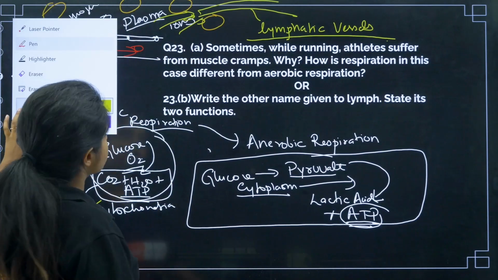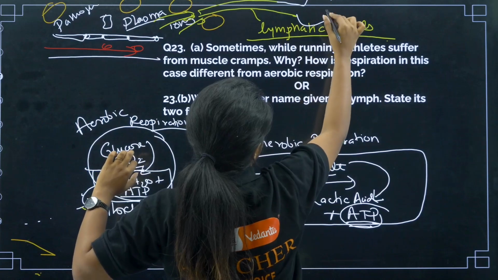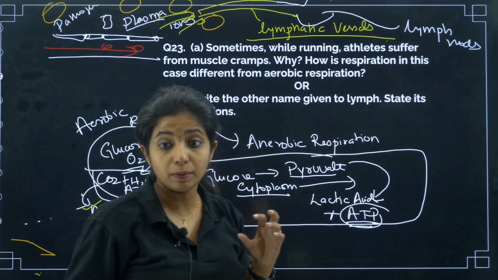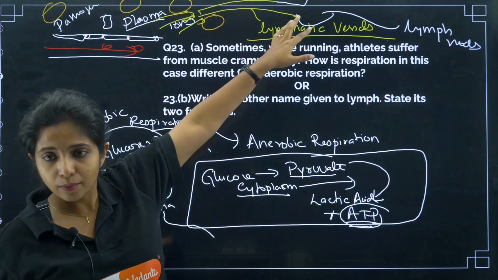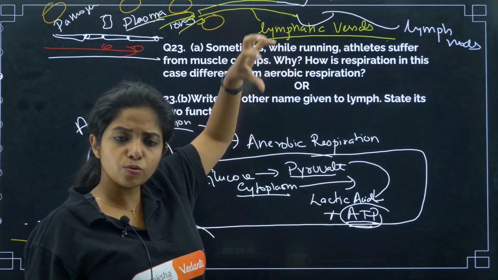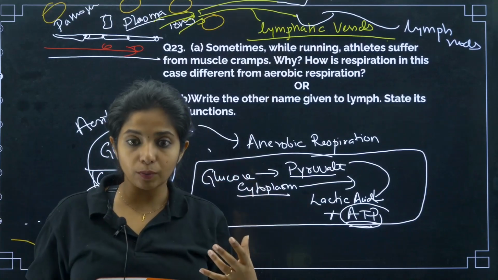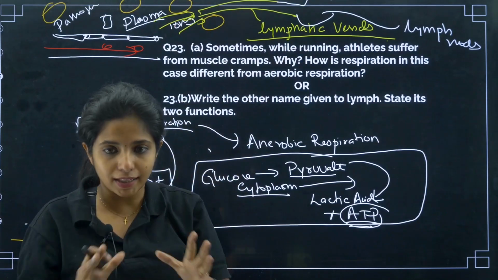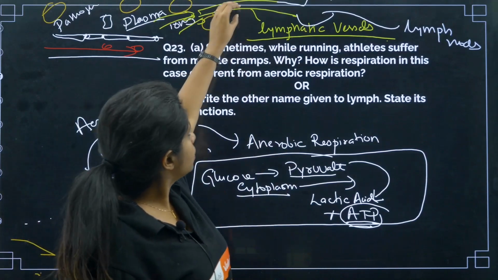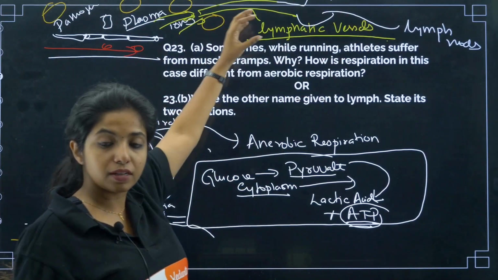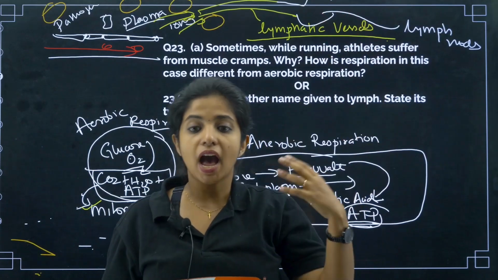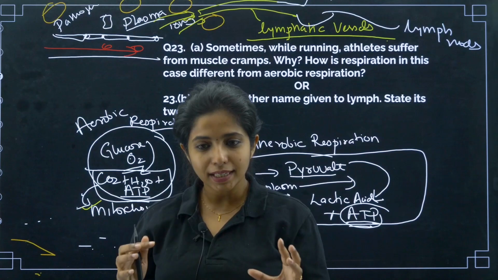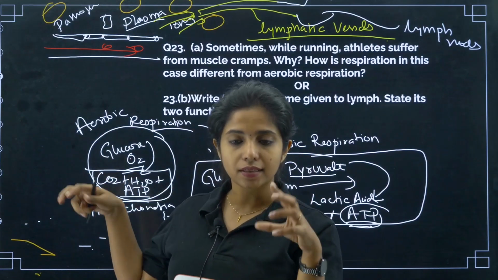These lymphatic vessels have certain areas known as lymph nodes, which are highly supplied with WBCs, white blood cells. Here also they are carrying WBCs, but apart from that, there are certain swollen areas which you call lymph nodes, which have a high amount of WBCs. The lymph fluid which passes through, if it has pathogens, the nodes will catch those pathogens and kill them. Then this fluid which has just leaked out from the capillaries will be given back to the vein, and from the vein it will go to the heart. So the thing goes on like this. Basically, it is acting like a drainage unit. You are draining the things and getting them back.